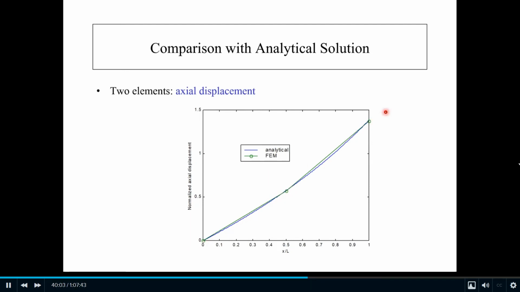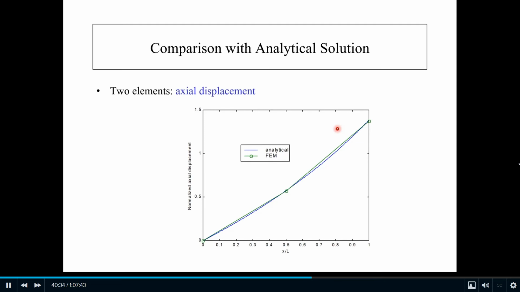And now we want to compare with the analytical solution. We already have that one, right? You plot the analytical solution in this graph. You have a blue line here. And you will see that it looks very close. Of course, it's not perfectly matched because we made some approximation, right? But at least it's so close for displacement.